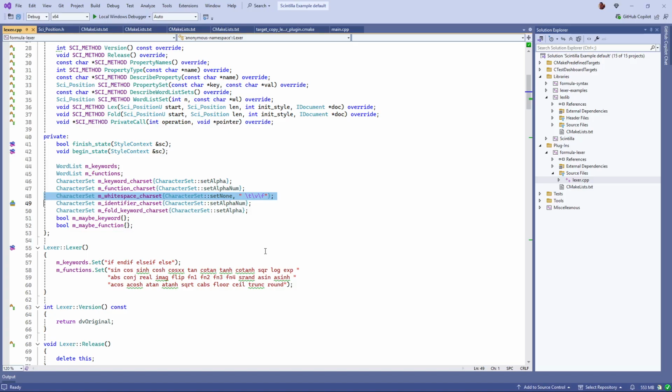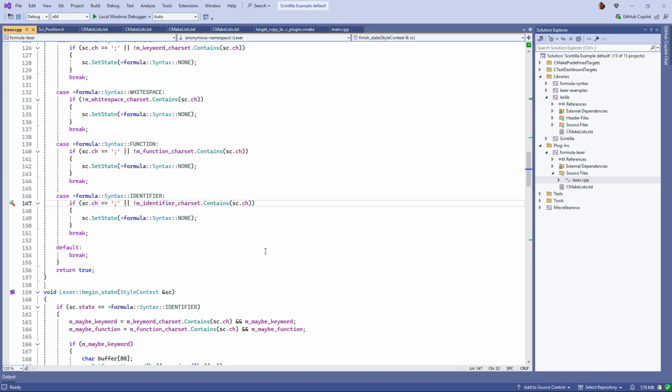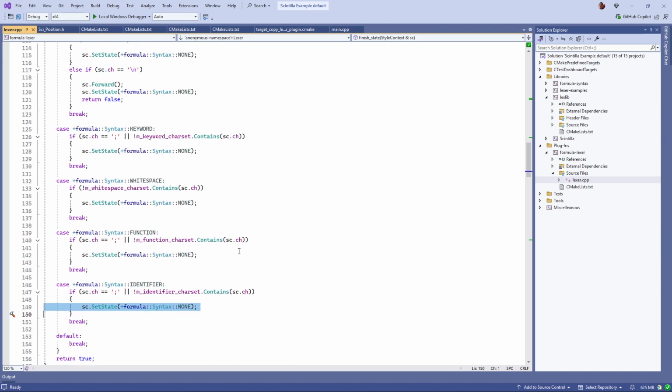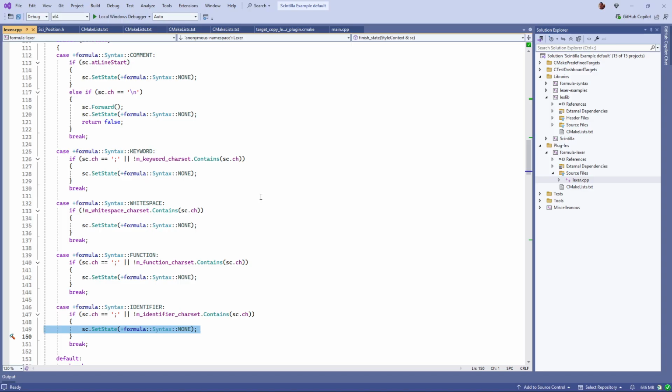So in my case, I made a little white space character set that was just the space, tab, vertical tab, and form feed, the characters I want to recognize as white space. So you can just use them to say, does that character set contain this particular character? It's just a simple way to do character set queries instead of using the cctype header from the C++ standard library.